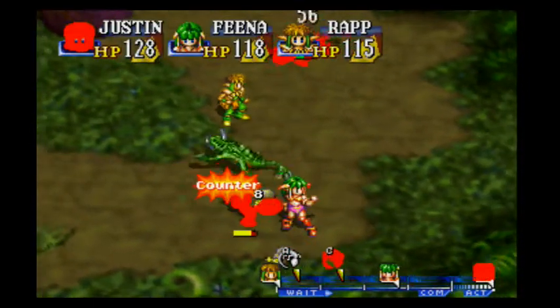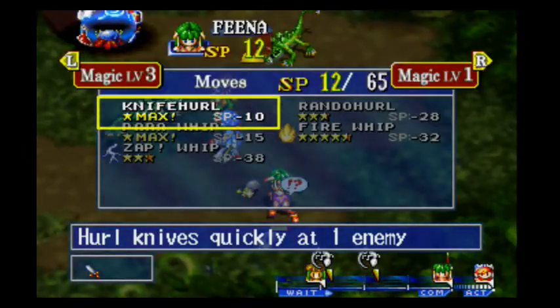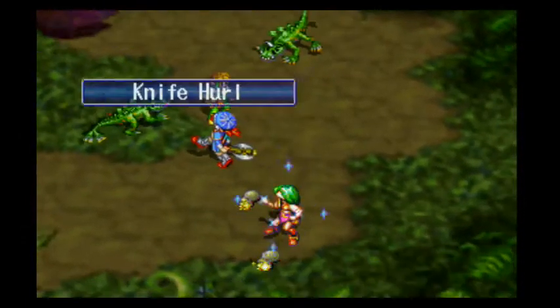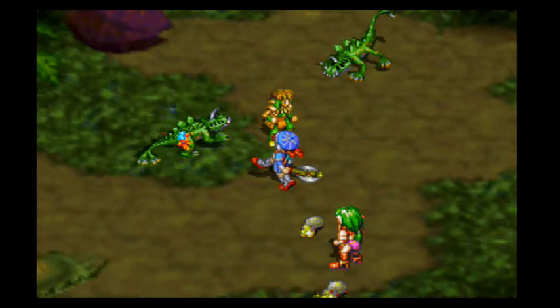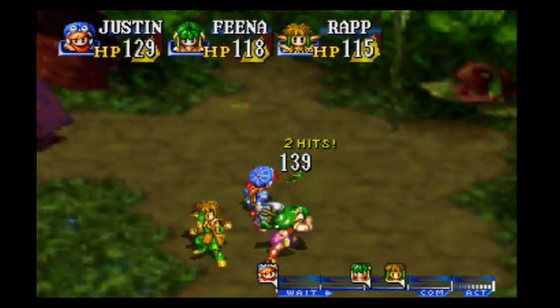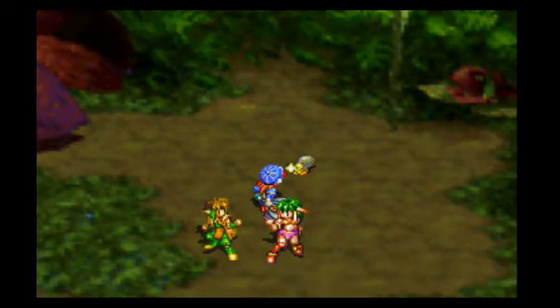Which is why Feena needs to use a skill. So yeah, don't be afraid to use all of your abilities. I guess they can defend as well. Here goes. The multiplier should break through. Oh, barely. There we go. All right, we won.